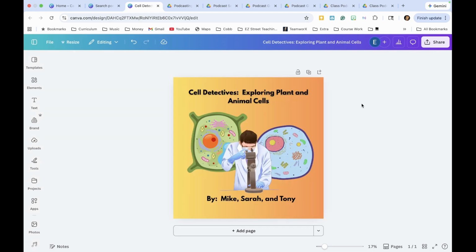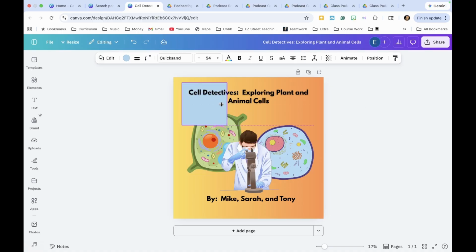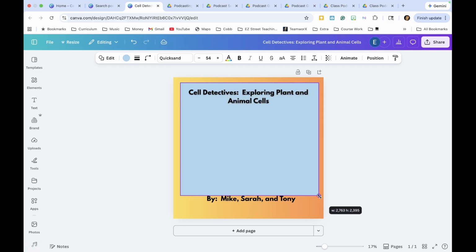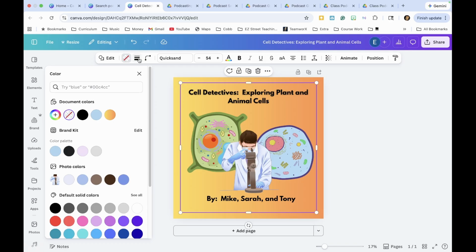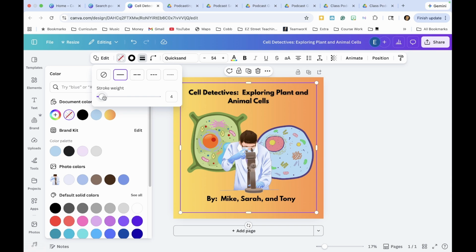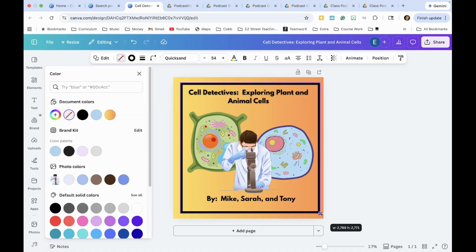So one quick strategy, a quick trick that you can use in Canva, is when you want to create a rectangle, you just click R, hold it down, and it will automatically generate a rectangle for you. So I'm going to take this rectangle, place it here. And what we're going to do is give it a transparent background, because what I'm doing is trying to create a border. We're going to click the stroke style here, and we're going to extend the weight to give it a border. And I feel that that gives the podcast cover a nice polished look.